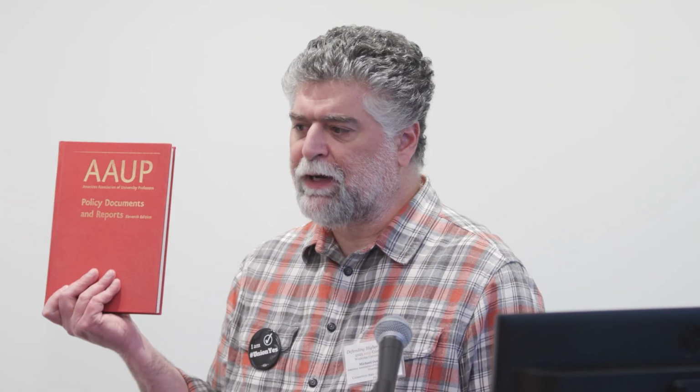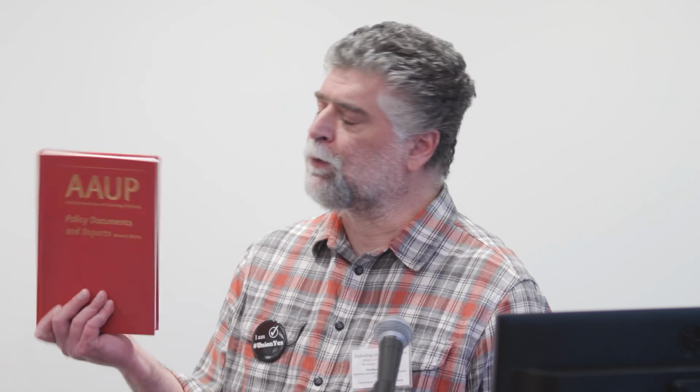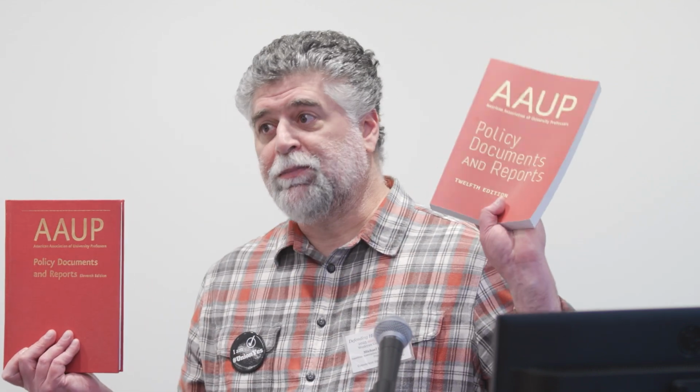So the chapter's main purpose, it has several purposes, but the main one is, as the local embodiment of the national organization, its job is to promote the mission, the standards that characterize the AAUP and always have. So the Red Book, this previous edition, had just over 80 of the most important policy documents in it, statements and reports. The new edition is a bit thinner.